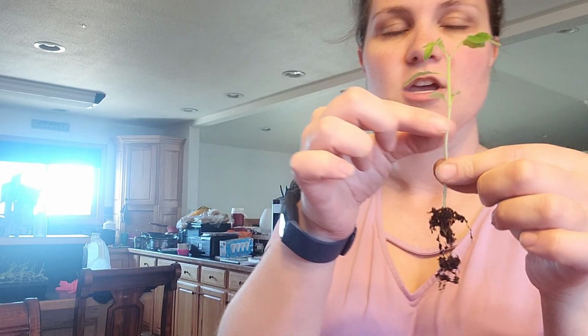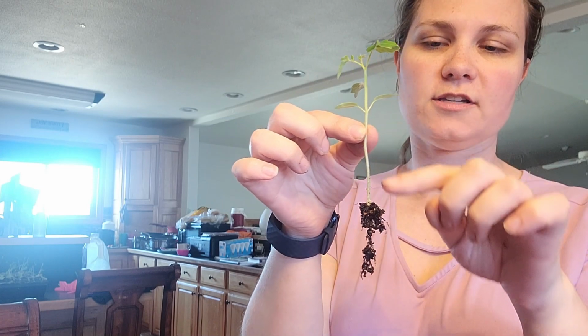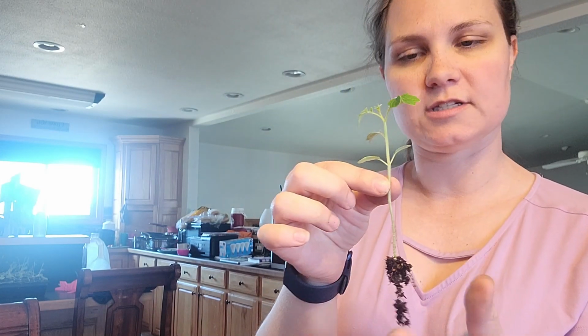The thing that I found interesting when we were out driving around, and I was looking at some other things that we could try, because we have so many tomatoes, so many peppers. One of the things someone was trying with tomatoes, and they said it worked last year, was, so here's your tomato plant. I already pulled it. Here's our roots. So usually you'd bury your dirt all the way up to here. All this would create new roots, so when it's windy, it has a better root system.